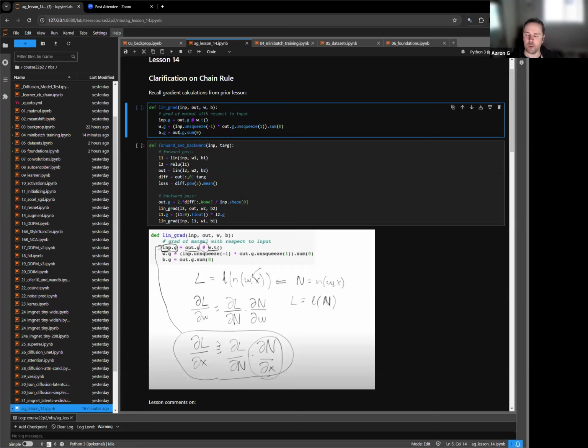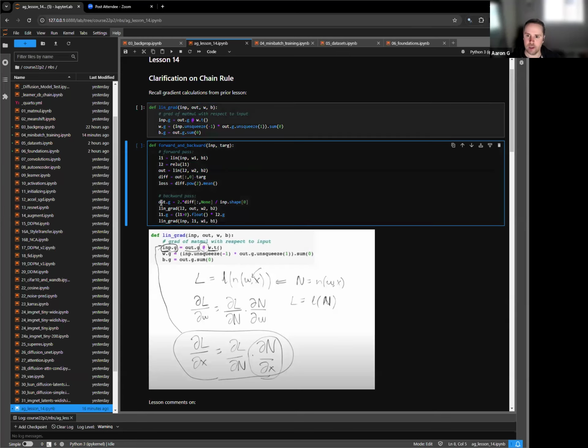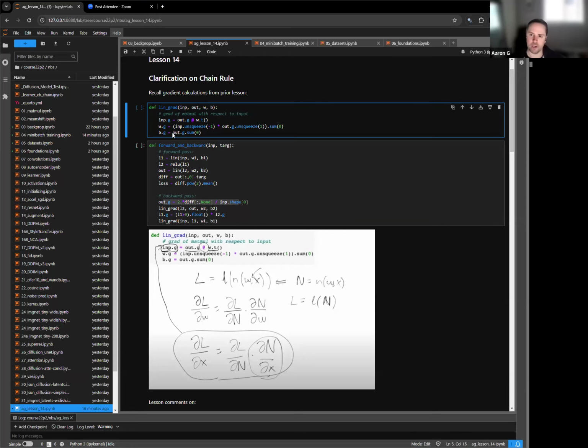So taking that outer derivative of the mean squared error function, where it's to the power of 2, you bring the 2 to the front, multiply that by 1 over the sample size, and then the prediction minus the target. So that's this out g function, and it feeds into the gradient here. I had to think through this. This is the derivative of the biases, the biases vector, right?